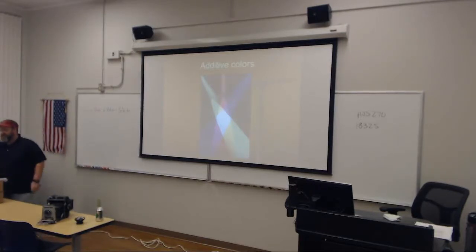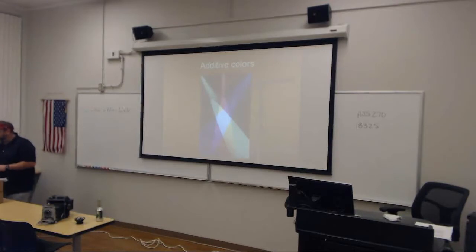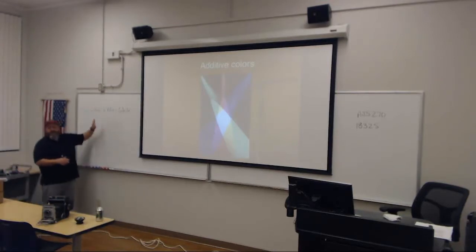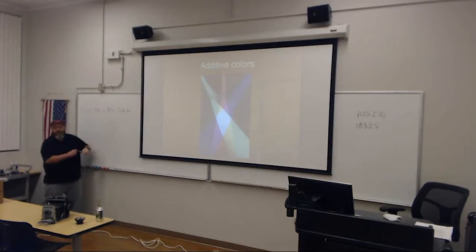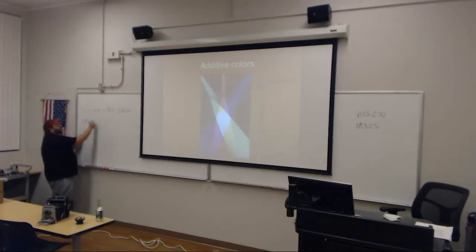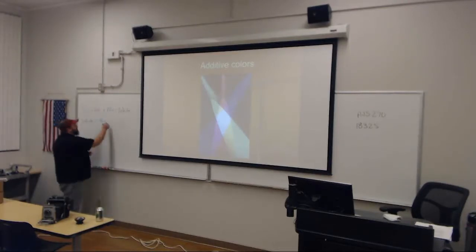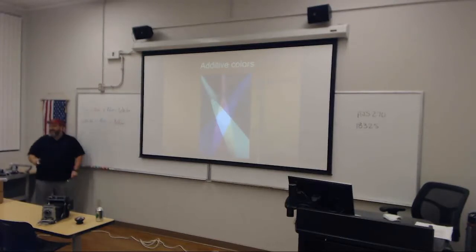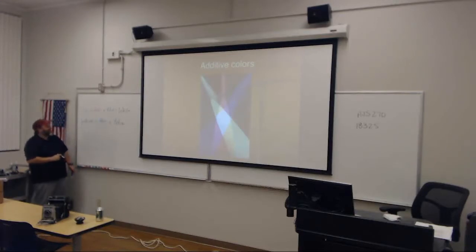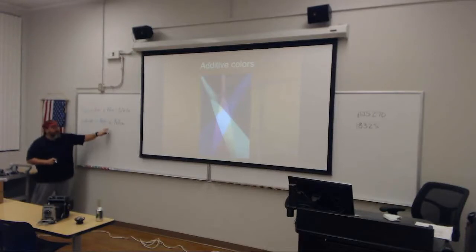I'm going to turn the lights off and mix the light together, and you're going to see that I'm not lying to you. What if I don't add all three together — what if I only use two of them? What if I took white — and we know white is all three mixed together — and I eliminated, subtracted the blue? What would be left over? Red and green. And when red and green mix together, you get yellow. So: white subtract the blue equals yellow.